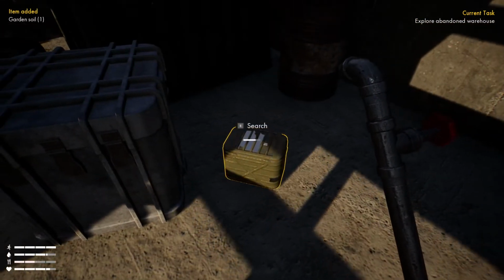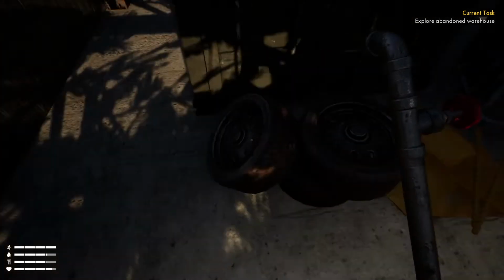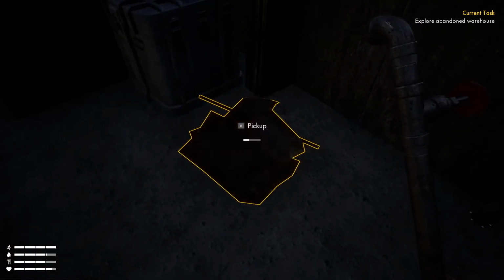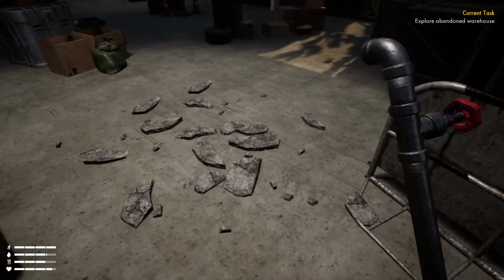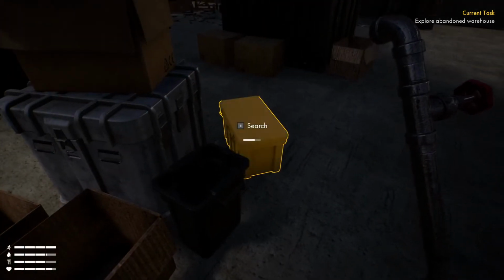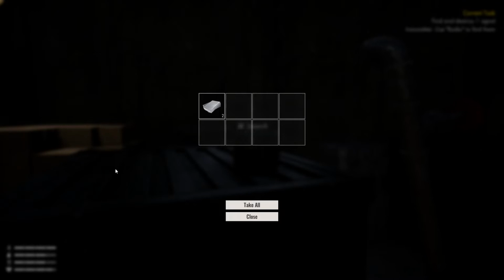Ooh. More soil. Oh yes, food. Let me just plant that right away. Doing good. Nothing there. Okay, I've explored. Is there something I've missed here? Nice. Got some cotton wool and plastic. Let's get up here. I see this thing. Oh, more metal.